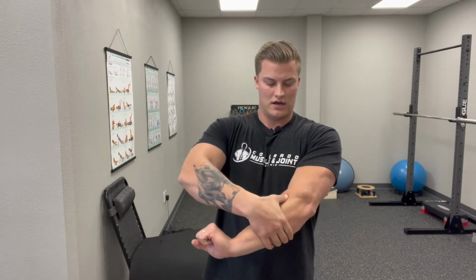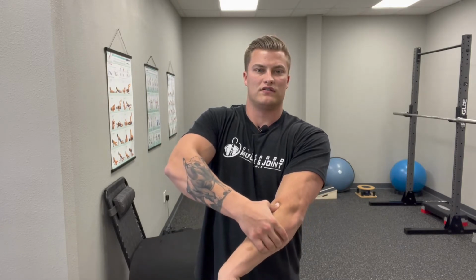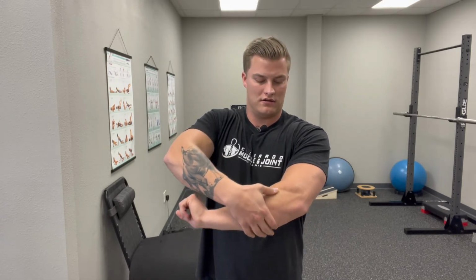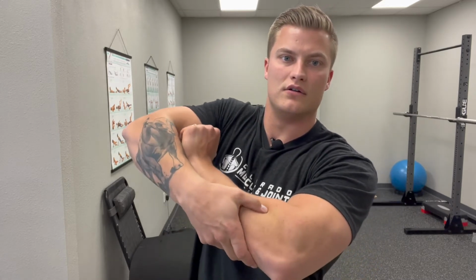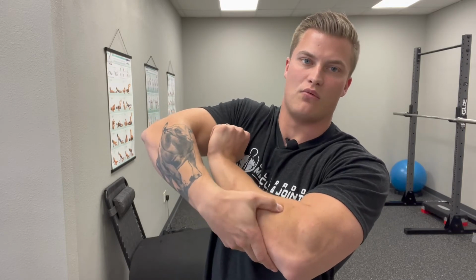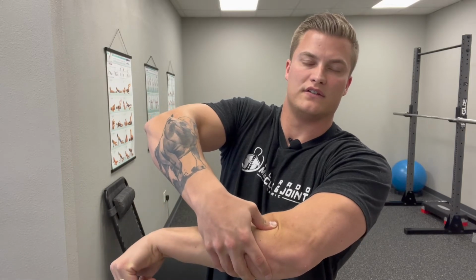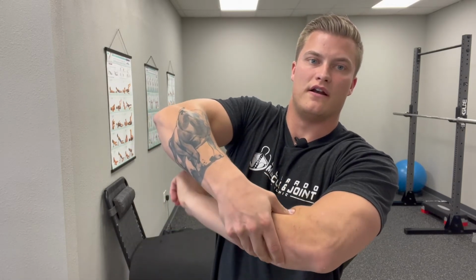You'll extend the wrist so that those muscles are contracted, take your thumb and pin them down, and then flex the wrist like that. So extend, maybe even bend the elbow a little bit, then extend the elbow and flex the wrist, just like that. You're trying to contact those extensor muscles. There's a tender spot right there, and you work your thumb around, find those tender spots, extend the elbow, and then flex the wrist. You'll feel a pretty good stretch in there as you do that.